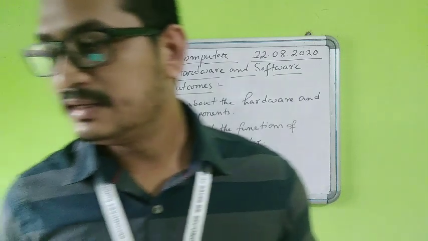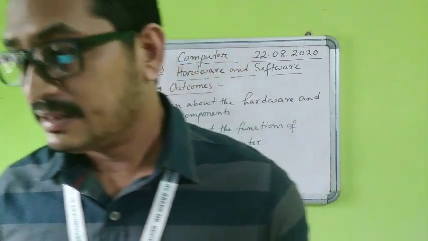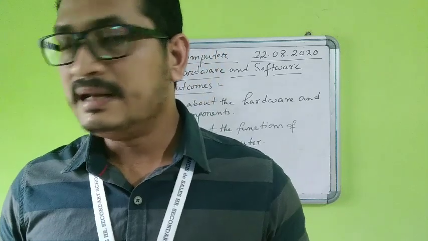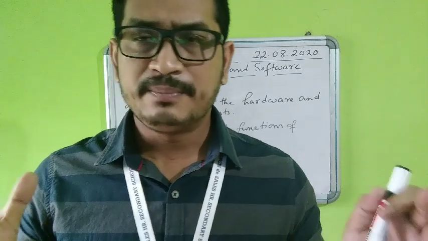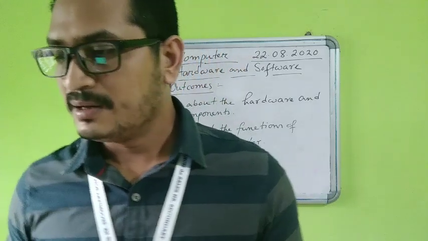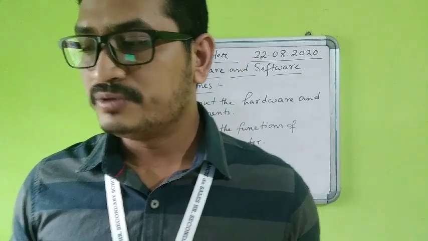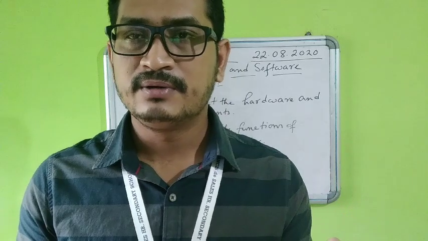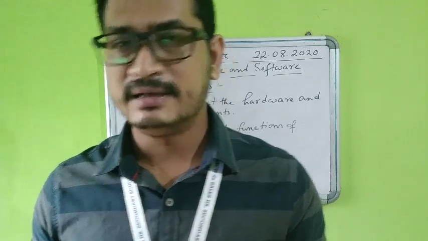Now let us go to the next page, that is, a computer system consists of two major elements, that is hardware and software. This is a very important sentence, students. Please mark it properly, that a computer system consists of mainly two major elements, or parts, that is hardware and software. To make all input and output devices work together, we need both hardware and software. Without any one of these, it will not be possible to process or have proper functioning of the computer. So both of them are very important, major elements.